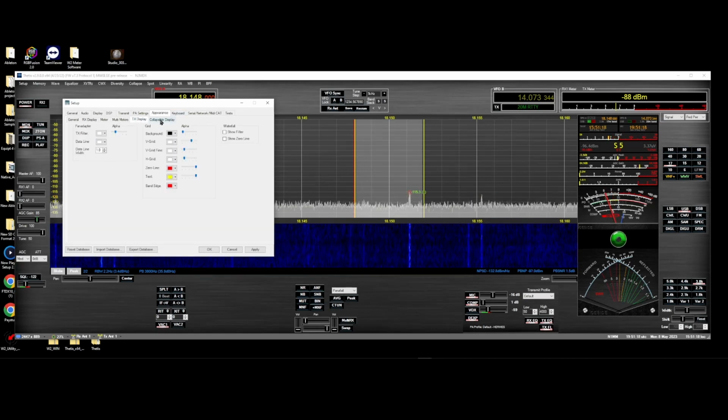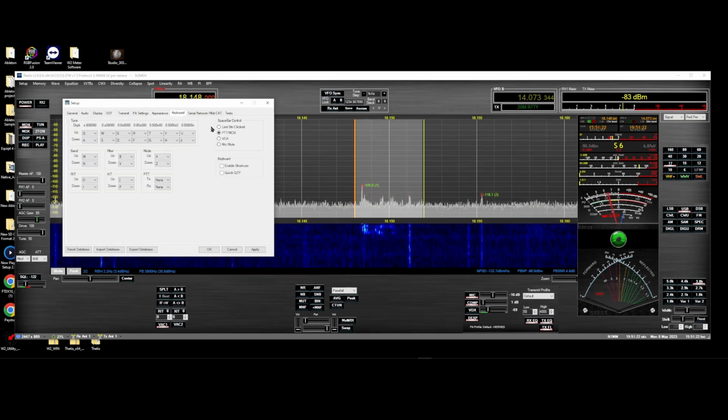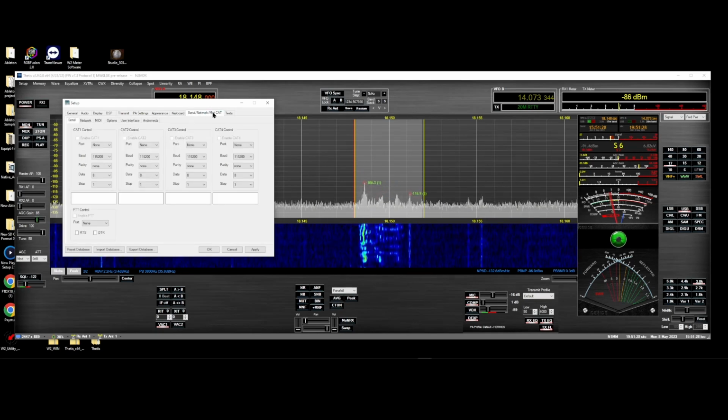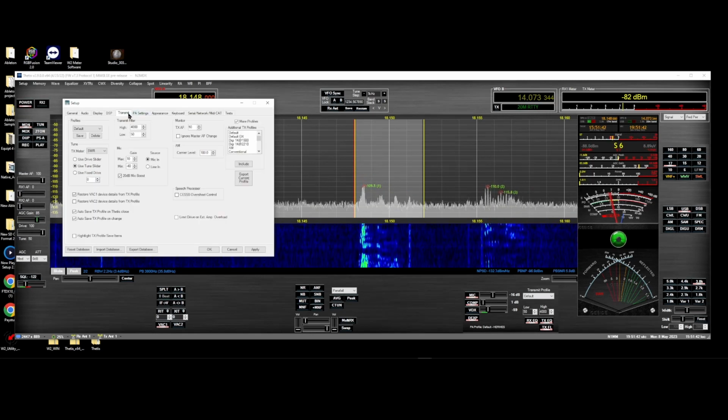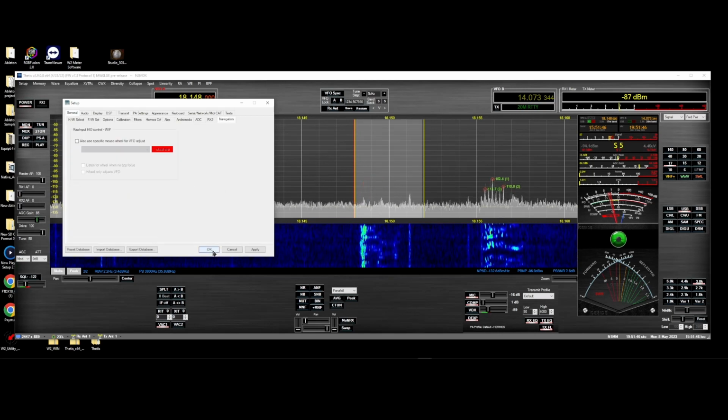More adjustments on the display. I think this is defaulted this way. If not, this is the way I have mine. I didn't make any adjustments yet to the cap because we're going to do another video for FT8. What else? That's pretty much it for that.